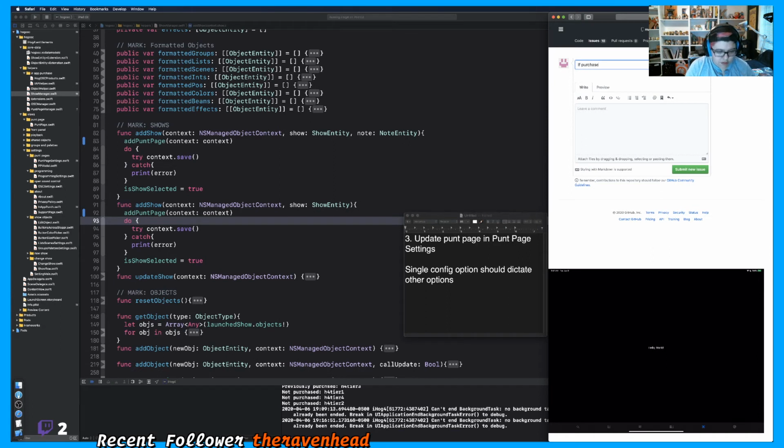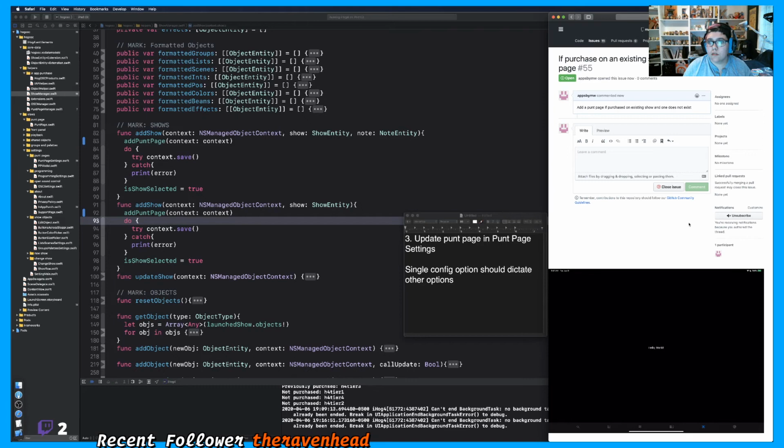If purchase on an existing show, then add Punt Page. Cool, so that's been added. Awesome.